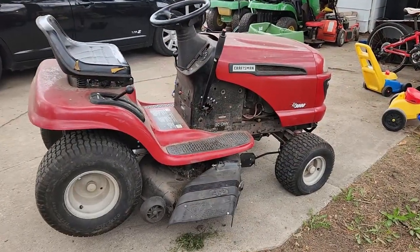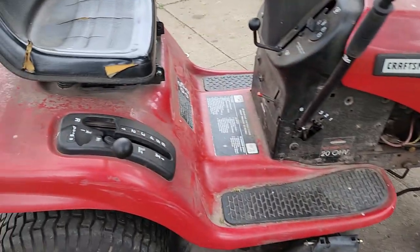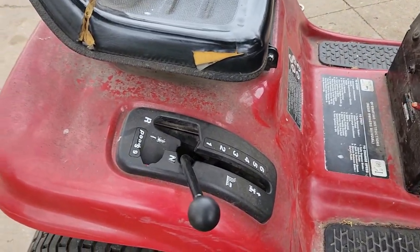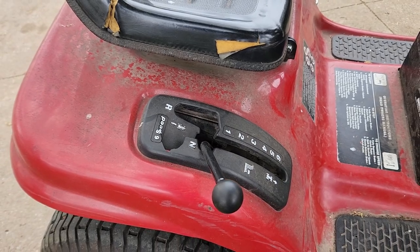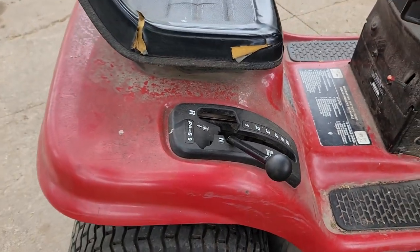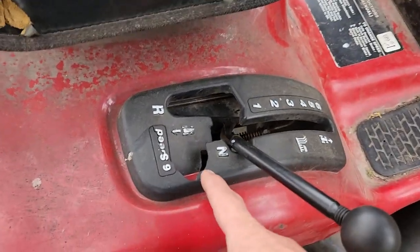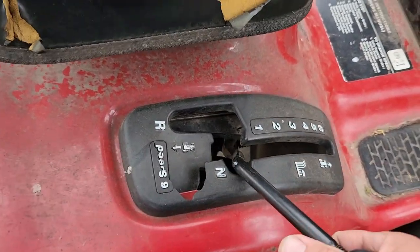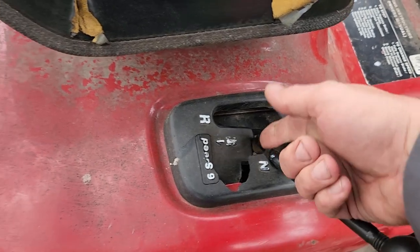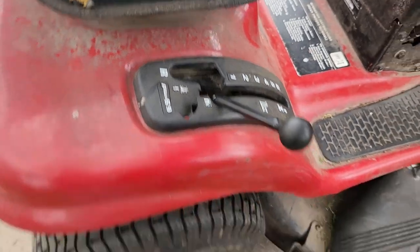All right, so today's project is this Craftsman LT3000. It's got a 6-speed transmission and a reverse. And it's here because there's no reverse. And I think the previous owner might have got a little angry, and was probably slamming it backwards and broke some plastic here. But we're going to take care of that.